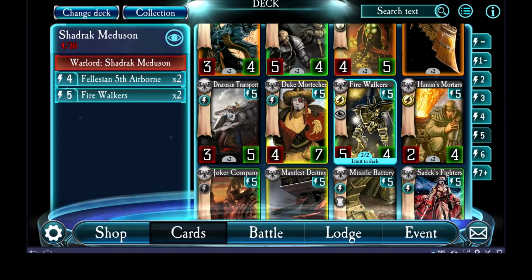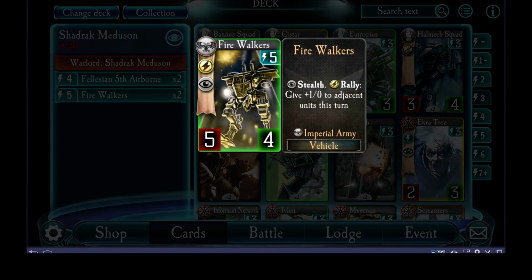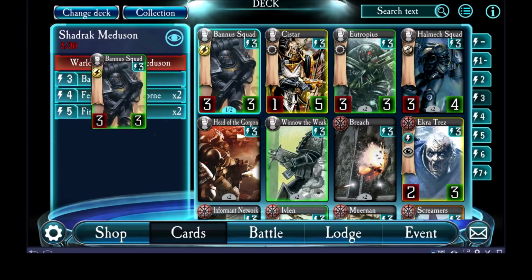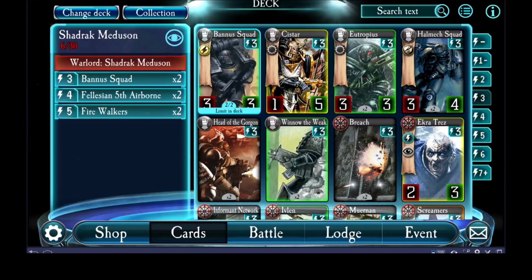Another couple of units we're going to throw in is, one thing you'll notice is that Felician 5th Airborne, if I just look at that, that's a vehicle, and Firewalkers is also a vehicle. So this deck is going to be one of the few times we actually use Banis Squad as well, because Banis Squad's special ability is when you put them into play, you draw a vehicle out of your deck. So whenever I play each of these, if these are the only 2 vehicles in my deck, which they will be, I'm guaranteed to draw one of these guys into my hand, and so that's a pretty useful and cool ability to have.